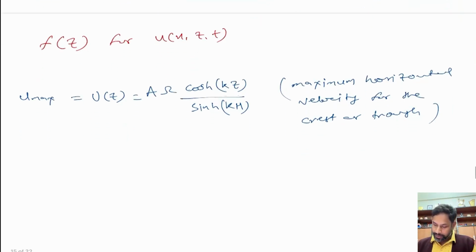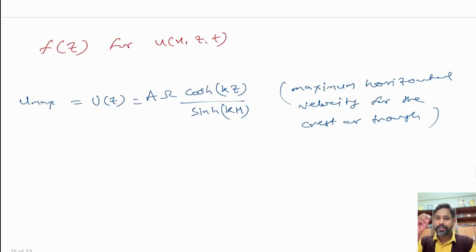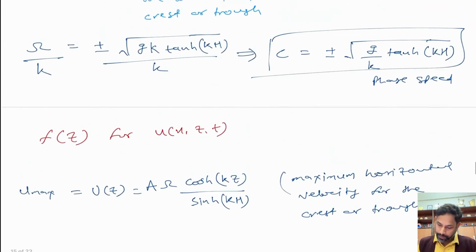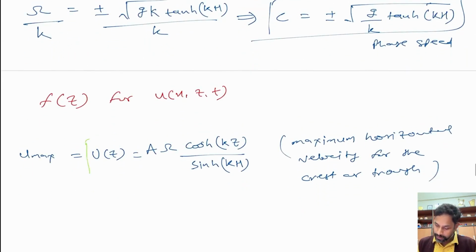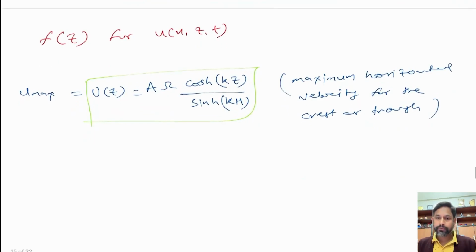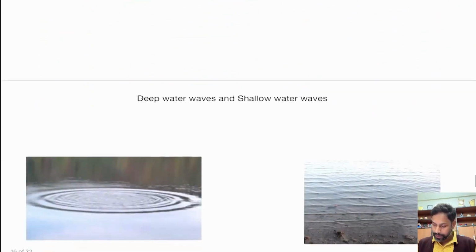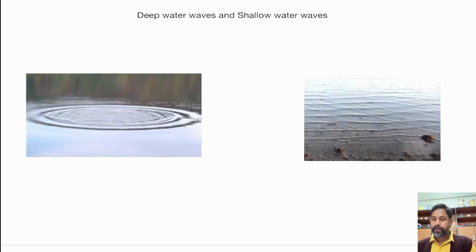And now this particular velocity that is felt at the top will slowly decrease as we go from the top to bottom. So we are going to analyze both this thing c and also u of z, okay, for different types of waves that we observe in nature. So let's talk about types of waves, and based on this we will try to find the value of c and the value of the velocity and how it decreases as we go down.